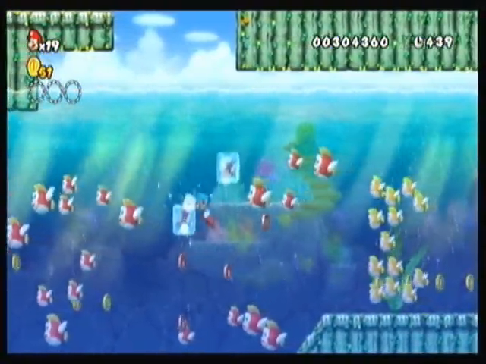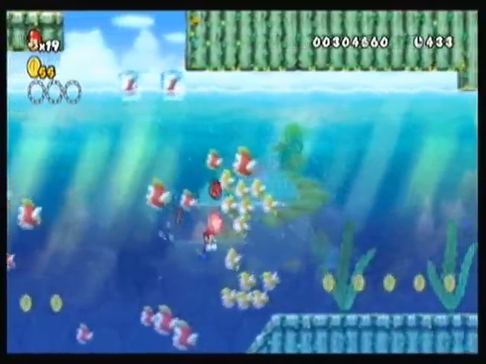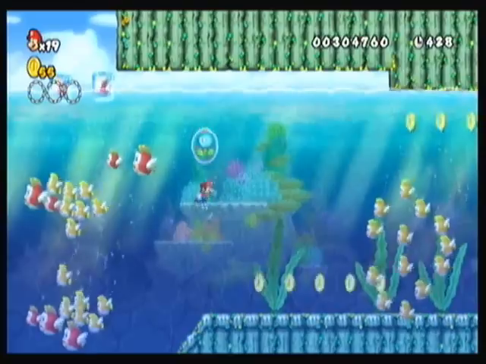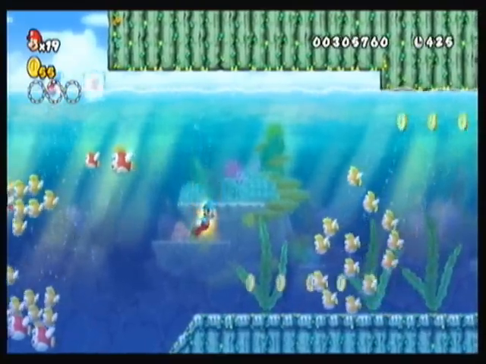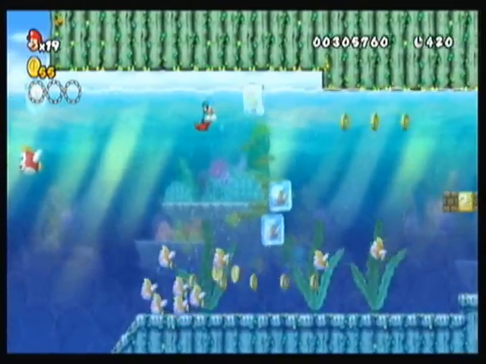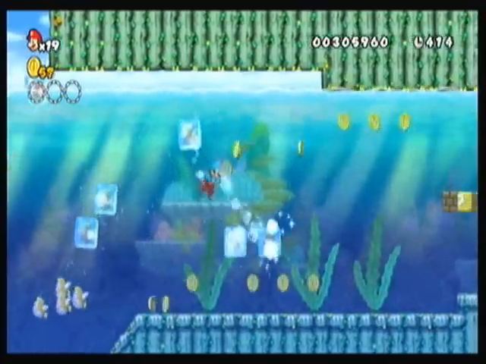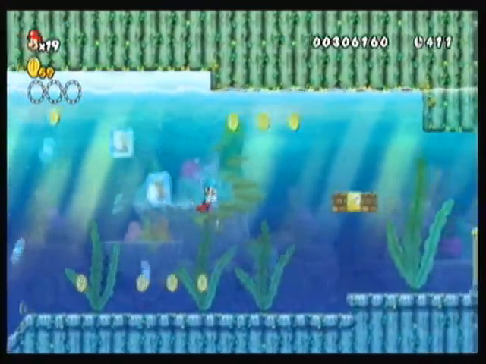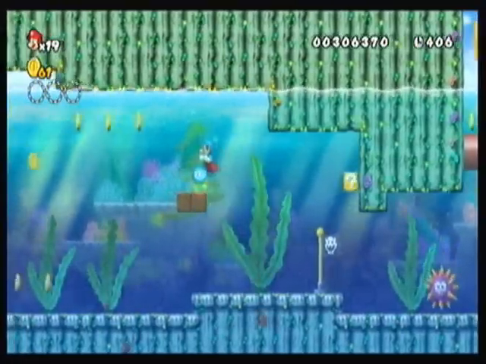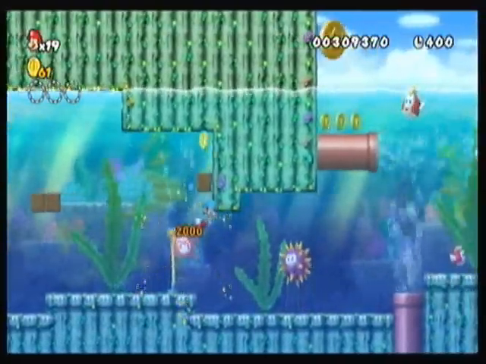How am I gonna get through here? It's a cheap, cheap cluster of Cheep Cheeps! See? I'm close to death. See, up there I did pick up a hidden red ring. Stupid Cheep Cheeps. Die! So, who would have thought? Ice is super effective against water.